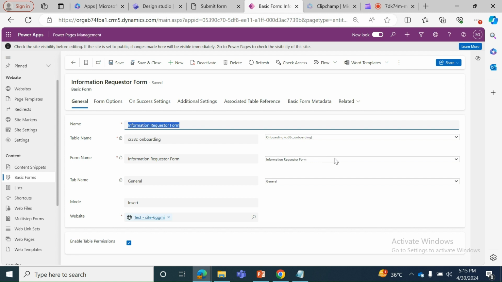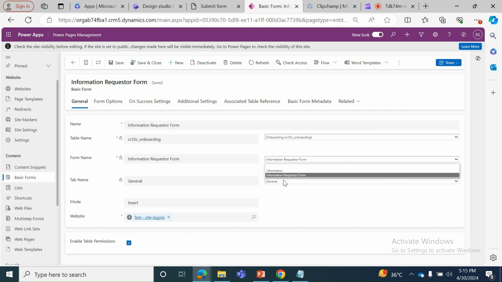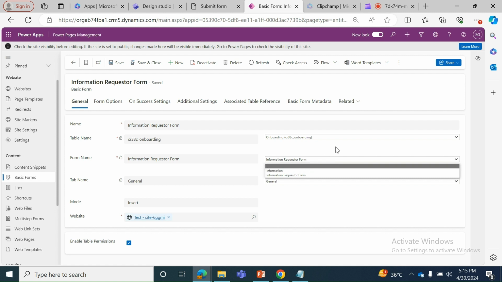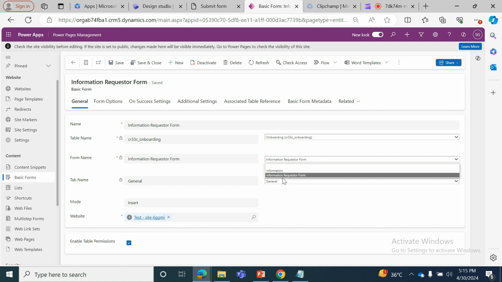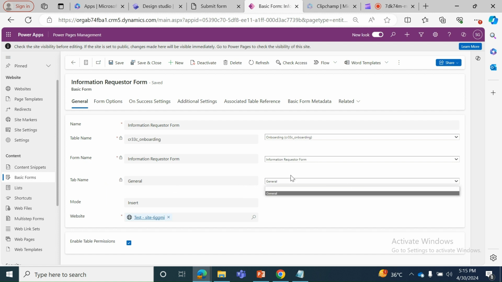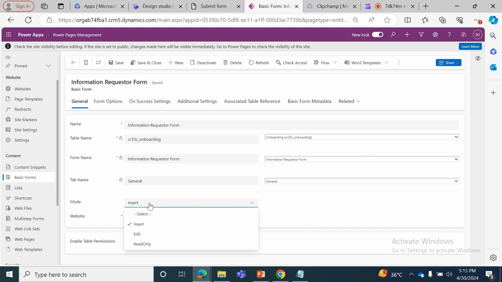Here you can see multiple forms are coming, only a public form. So I created a replica of this public form and renamed it to information requester form. Here we can select a tab name, general, so I created this form in general mode. And this is our mode: you can see we have insert, read only, edit. So I selected insert.